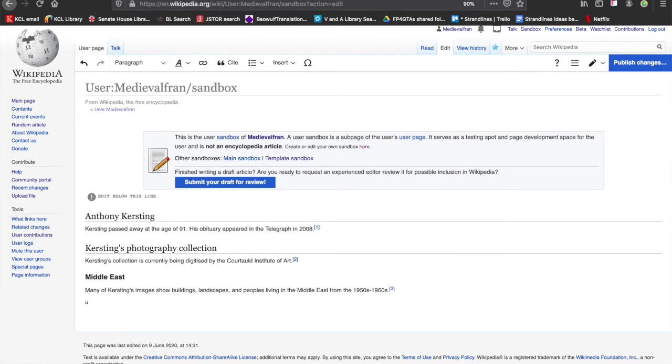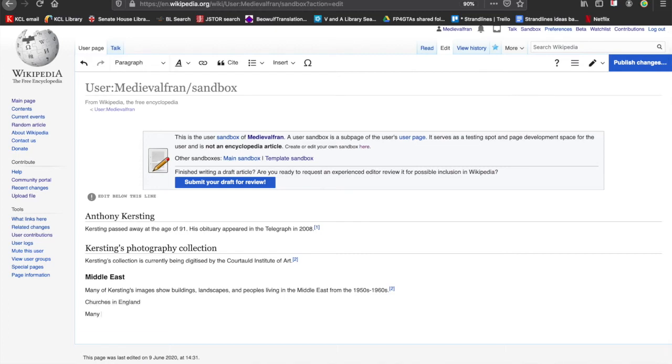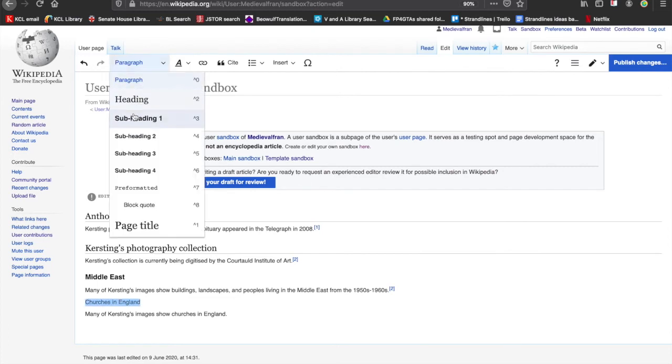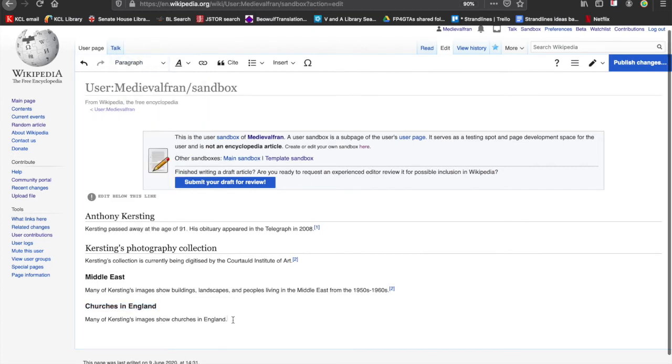I'm just going to put in another section here, and this is actually a section which I think should be included, but actually at the moment I don't have a source to hand, so I'm going to leave it uncited. So another user of Wikipedia would probably flag this and say citation needed, and at that point, or before, I would just make sure that I put my citation in.